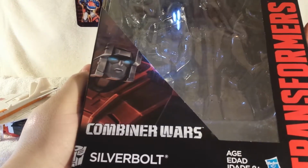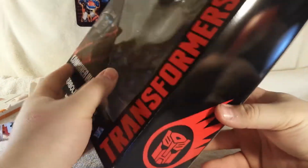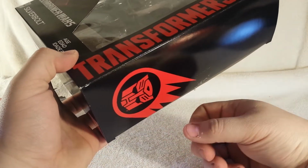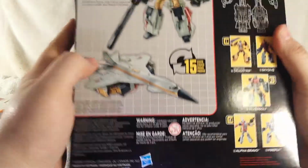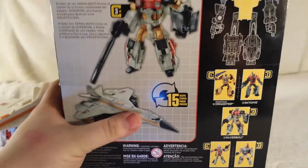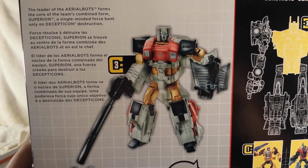You got Silverbolt with Combiner Wars on the side there. Very nice black and red packaging. Very cool. I like how they integrated the movie packaging with the Generations, which is very cool. Come around to the top, you got the same logo. Come around to the back, you got product shots. Silverbolt. Zoom in there for you.